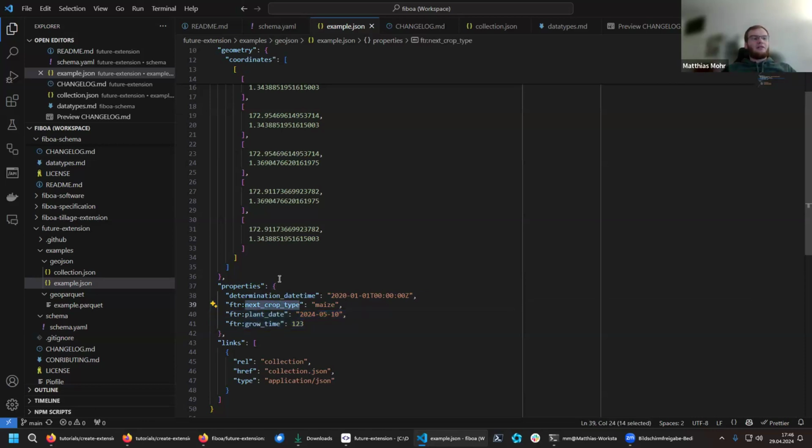Similarly for the crop type, right? If they have different values for the crop types or for the plant dates, use not a date, but I don't know, seconds since 1970, which is the Unix date time, then of course it all makes interoperability difficult. And this helps to standardize the data. Yeah, I think that's pretty much it. And now I would open the floor for any other questions that are there.